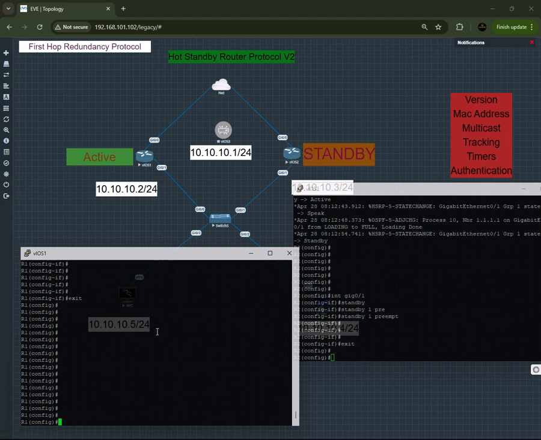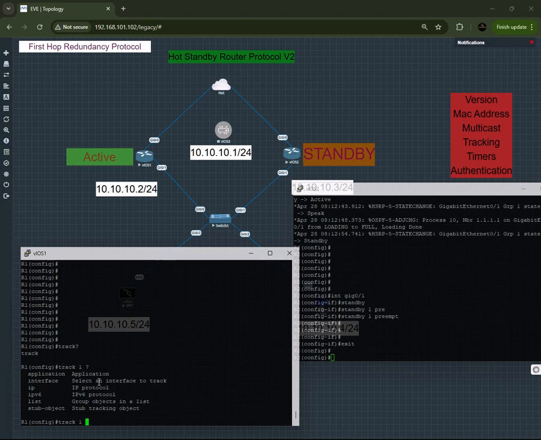But to do that, first we need to go into global config mode on the router to create a tracking object. So let's come in here and try track and then specify the object number.